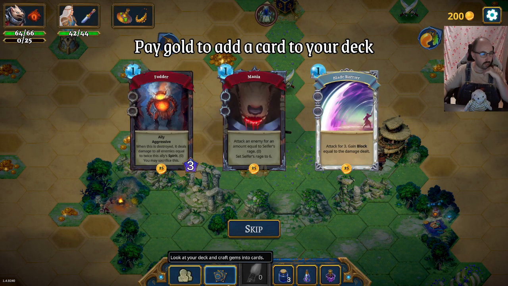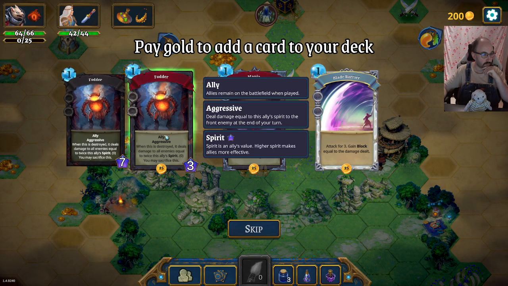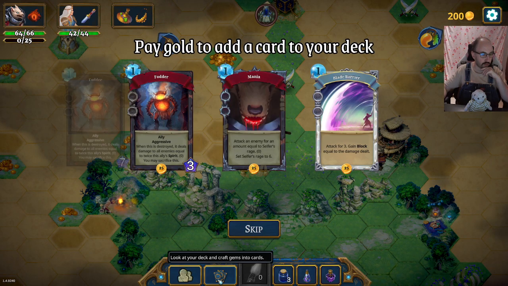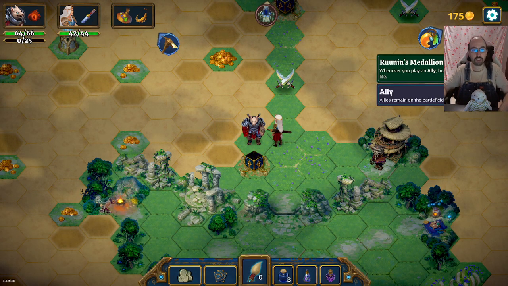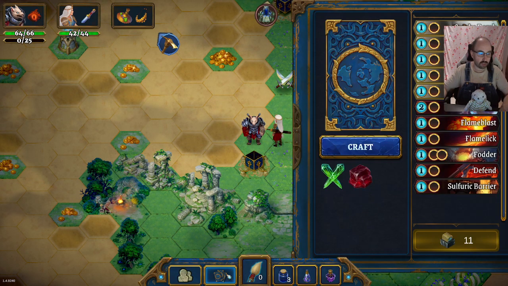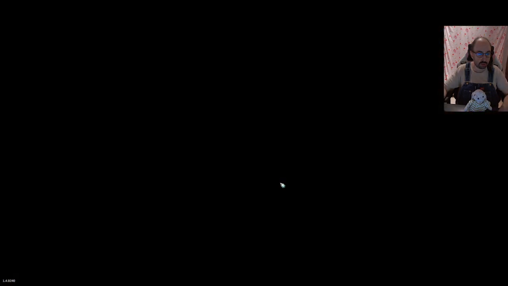I could also try and build towards allies a bit more. Yeah, the new Fodder does look really solid. I'm gonna take the Fodder here, mostly because there is a Runin's Medallion. So allies do help me with keeping our health up. I still should have looked at the shop, but yeah, let's do this fight first. That is certainly relevant.